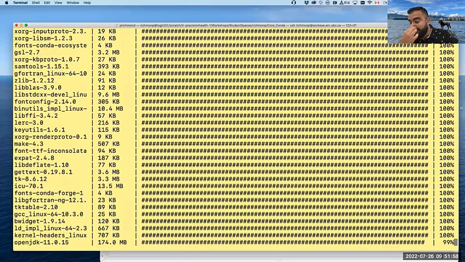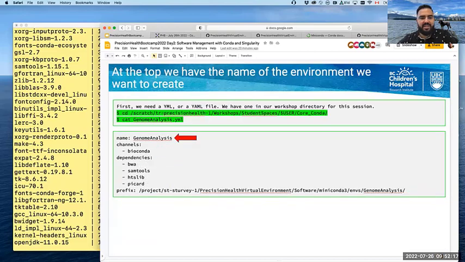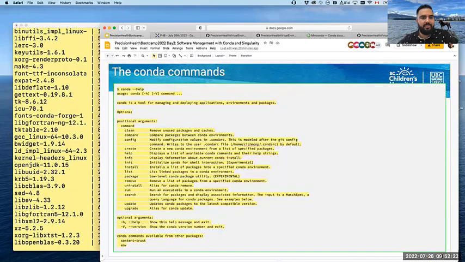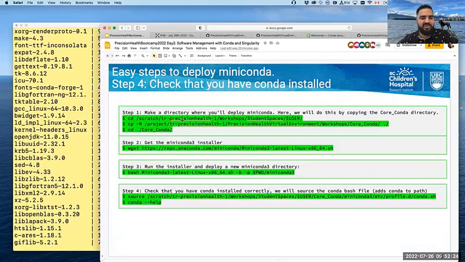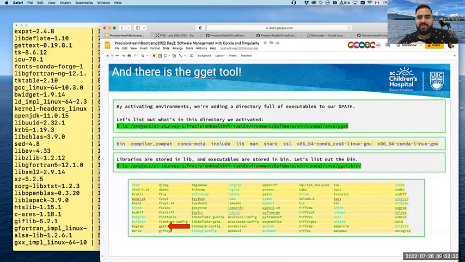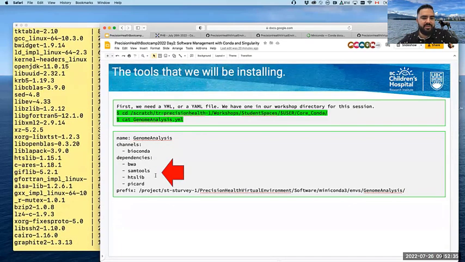So right now we're on Sockeye, but tomorrow we might need to work on a Digital Research Alliance of Canada platform, or we might work on the cloud in something like AWS. Conda will work in all those different environments. So as long as you come back to following this same set of instructions for deploying your miniconda, those 4 steps here to deploy, and then creating environments, you'll be able to work on any platform and get access to these key tools that you may need.